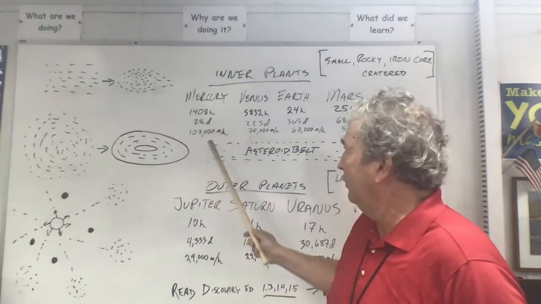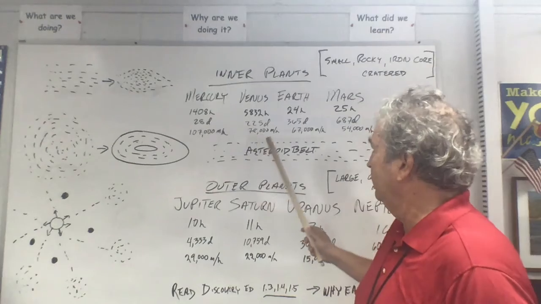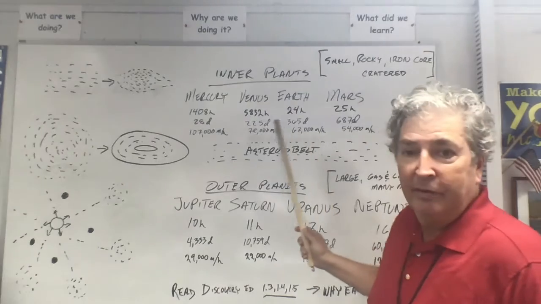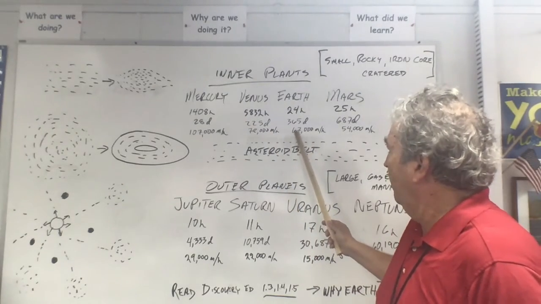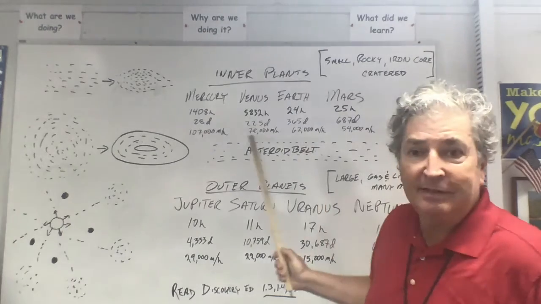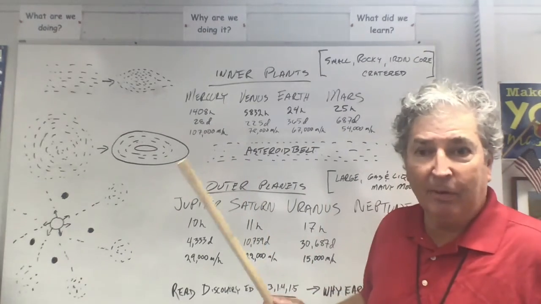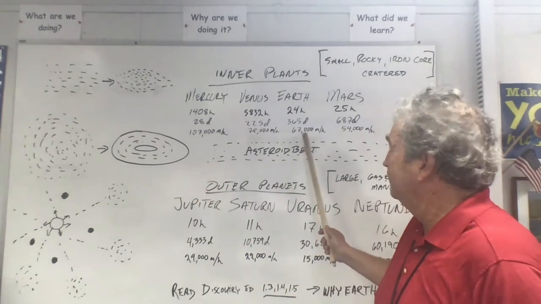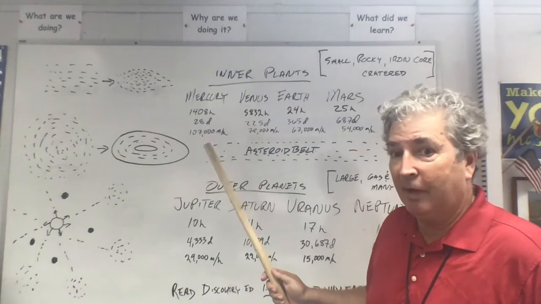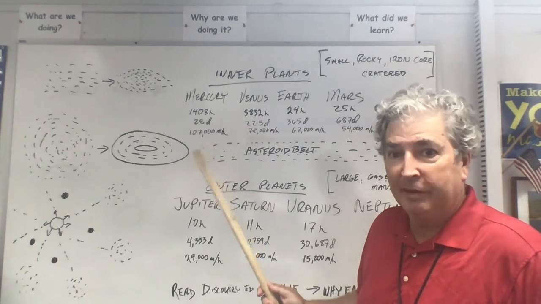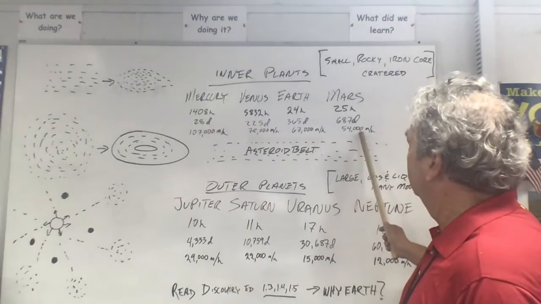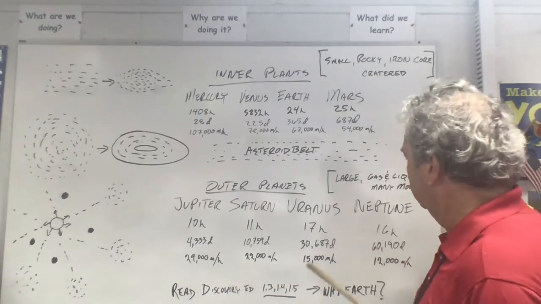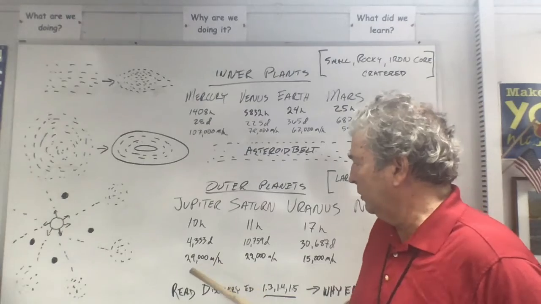Mercury, over 100,000 miles per hour in its orbit. Venus, 78,000. And while you thought that you were just going to the beach, each of us is traveling 67,000 miles per hour all the time as the Earth takes us around the sun. 67,000 miles an hour while we're standing here thinking we're standing still. Mars is a little less. But you'll see that the outer planets are very, very much slower.